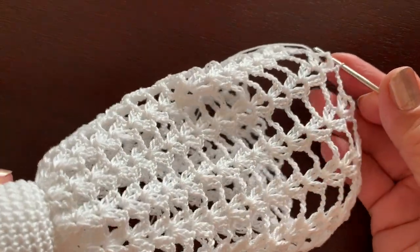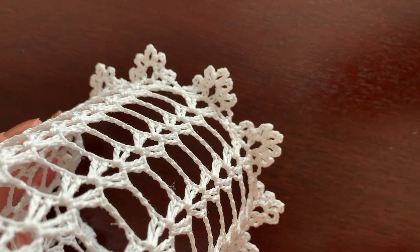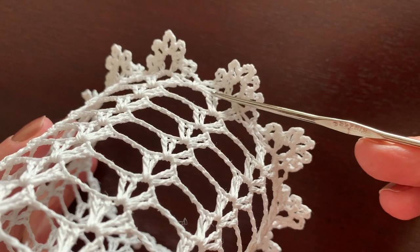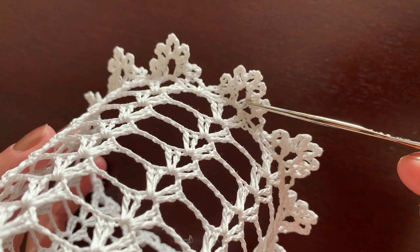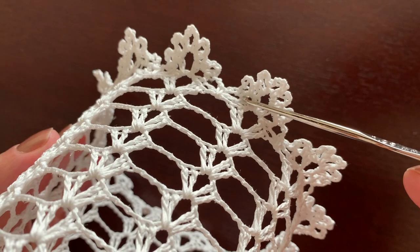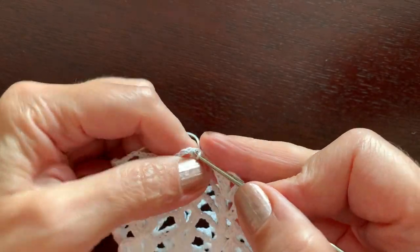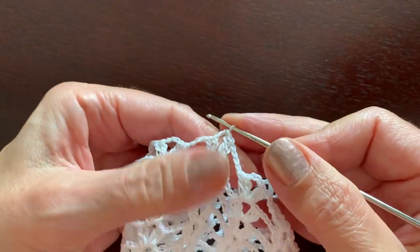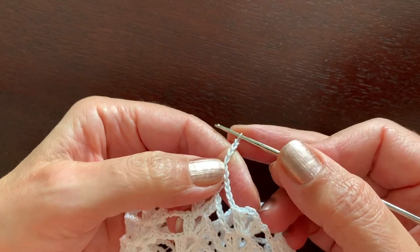And now the 16th round is ready. We have 2 more rounds to finish the skirt. In the first of those rounds, in this chain 3 that we just made between 2 and 2 double crochets, we are going to make a single crochet stitch, chain 3, a single crochet, chain 4, a single crochet, chain 3, a single crochet. In between those groups, we are going to make chain 4. So first of all, as usual, 2 slip stitches because we need to get to the chain. Now chain 1 is the first single crochet stitch and chain 3. So we'll start with chain 4 here.